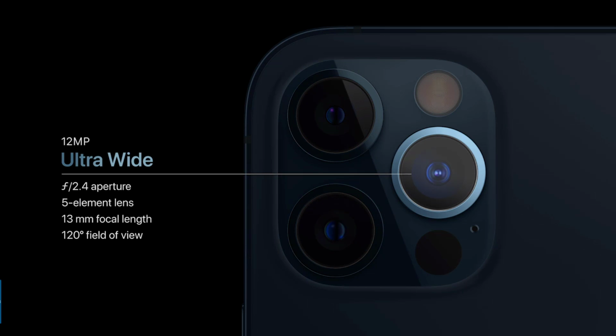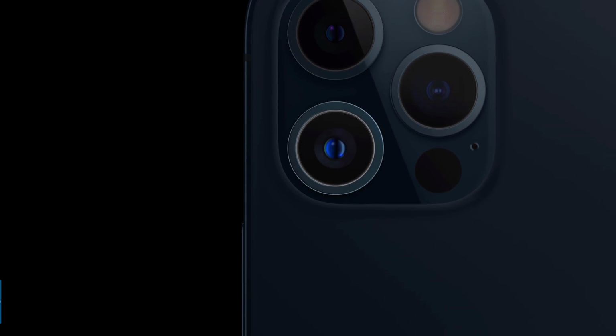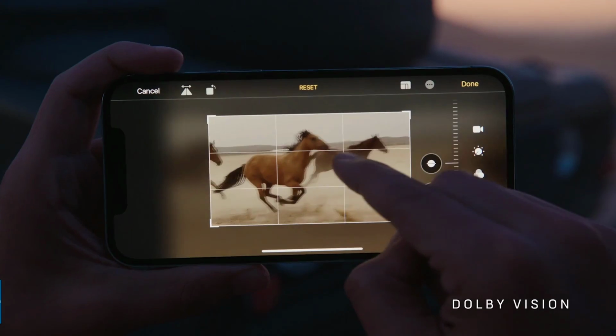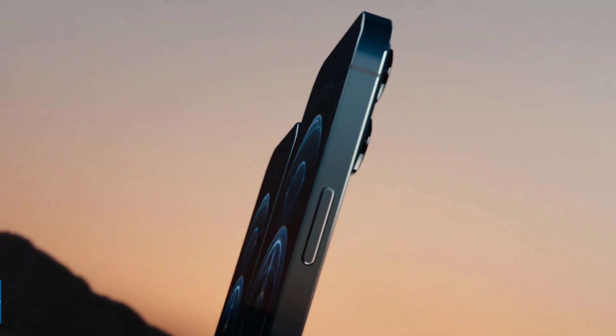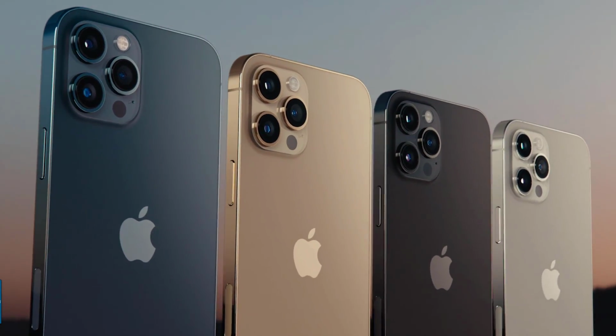Now, I do want to do some real-life testing with the cameras, but I'll let you know right off the bat, the cameras, as far as photo quality is concerned, I think are going to be on the same footing. But when it comes to video recording, the iPhone is going to take the lead, okay? Even the iPhone 11 Pro Max, I think, has better video recording options and quality than the Note 20 Ultra, not by a large margin, but a little bit. So in that department, the 12 Pro Max is going to win over the Note 20 Ultra.